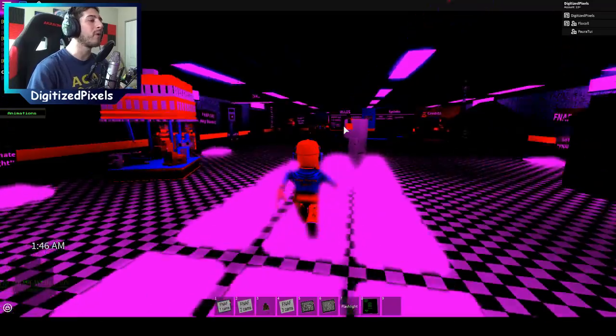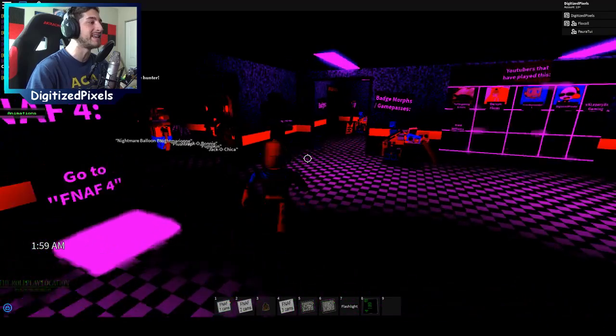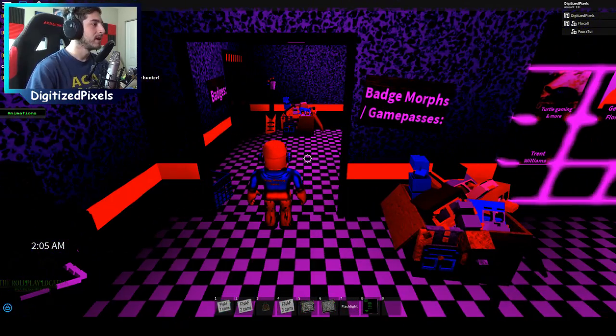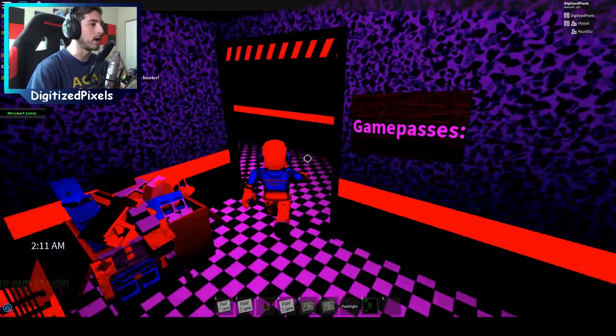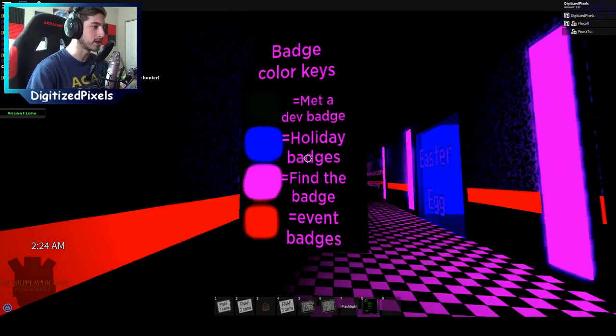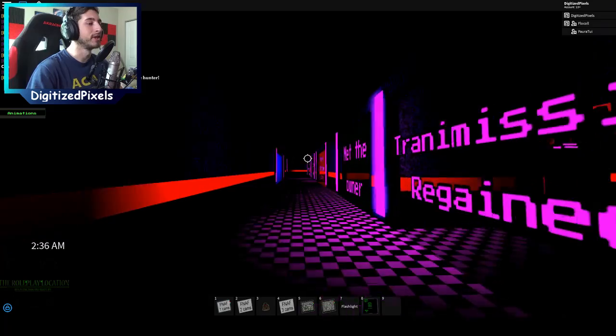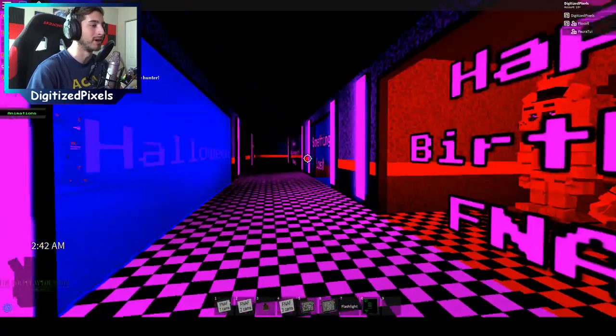All right, well, let's go ahead and check out the badge morphs for these amazing, amazing badges. All right. No, that's game pass. Badges, here we go. Badge color key. Oh, right. Yeah, I remember that. Wow. This badge room is so long.